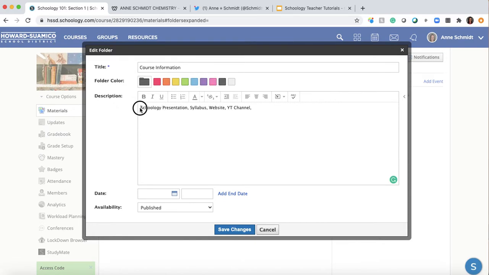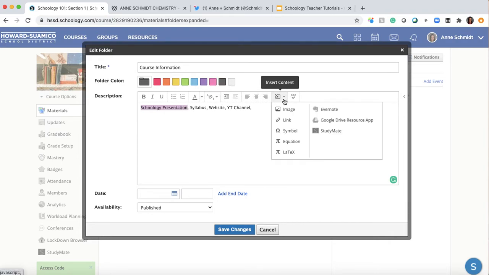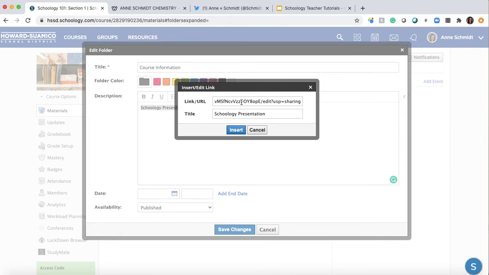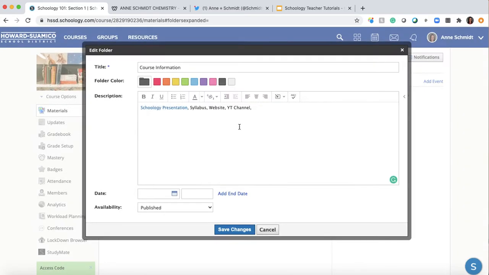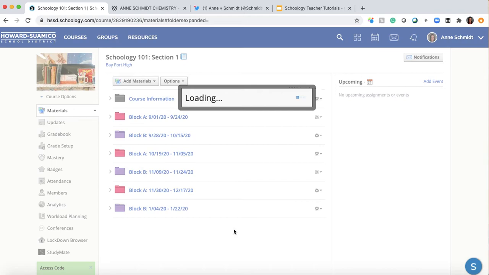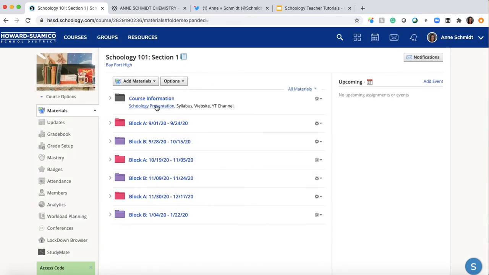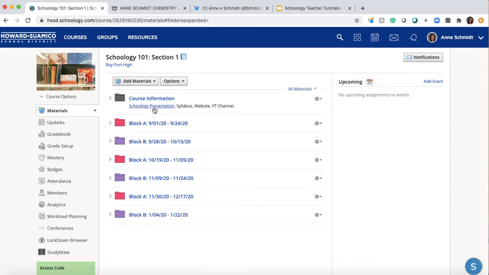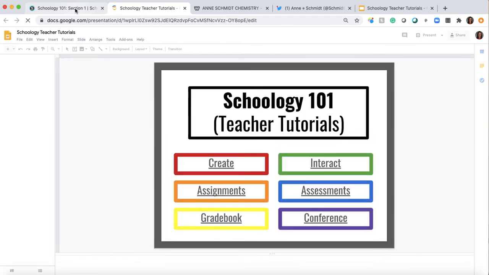So what I'm going to do is show you that you could highlight this. And then you will choose this insert content link. And what's nice, it types it in there if you highlight it. And then I did Command V again, insert. And then that's linked into the actual description. So let me hit save and show you. So there's another way. Students could either open it up and go to the presentation, or if they don't want to open it up, you can just click on it. Either one of these will go to the presentation.